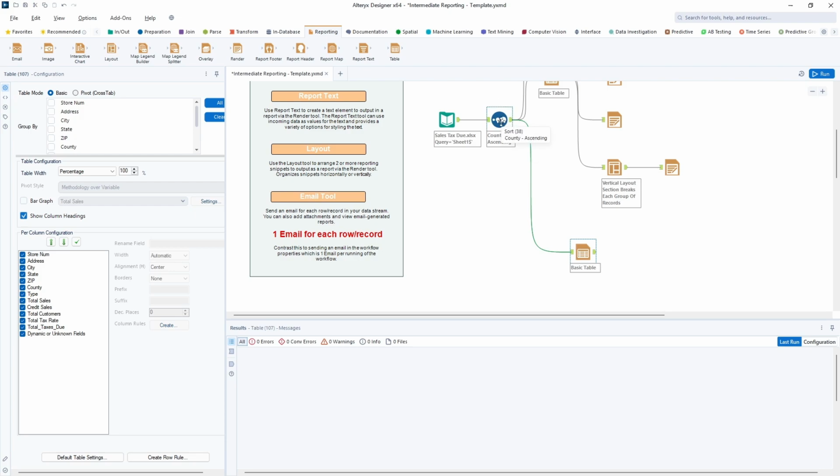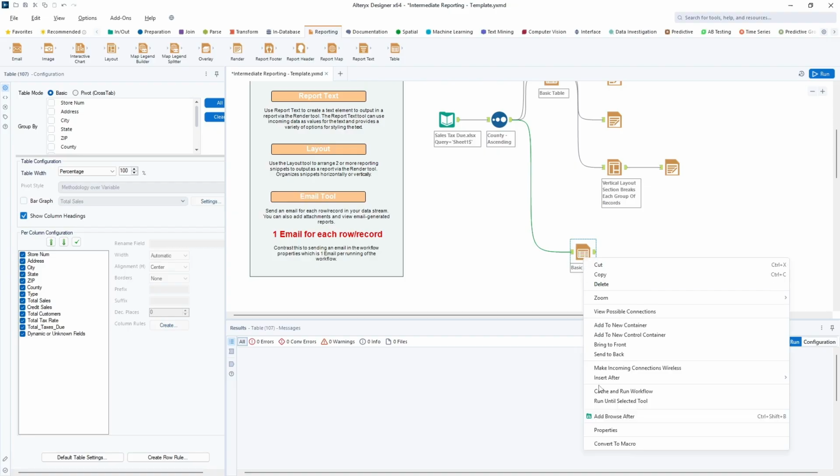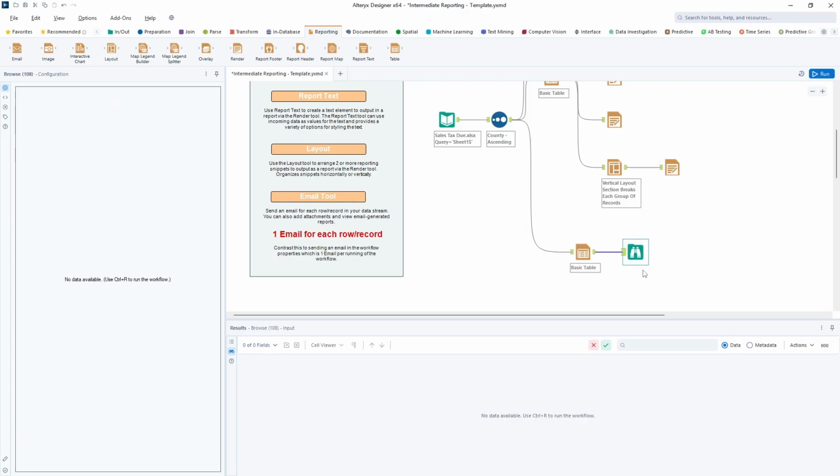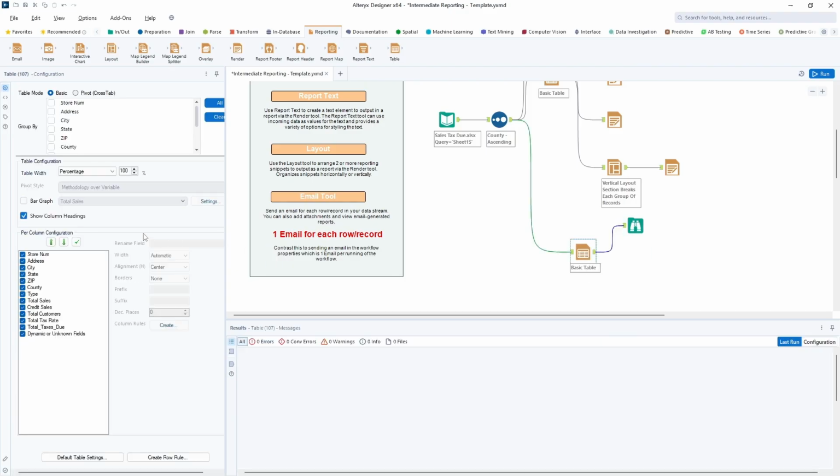I'm just doing it so that it's easy to see for everybody. Now, with the basic table, I'm going to throw a browse after this. Some of the simplest things that we can do with this is we can add different elements. Like we saw before, I can run it and I can get that same basic table.